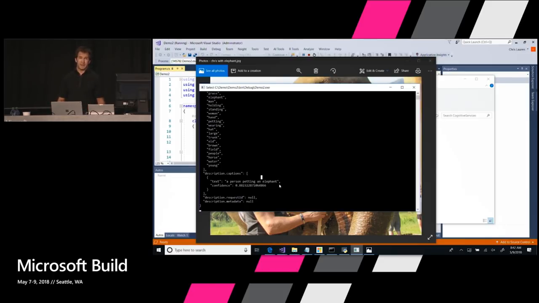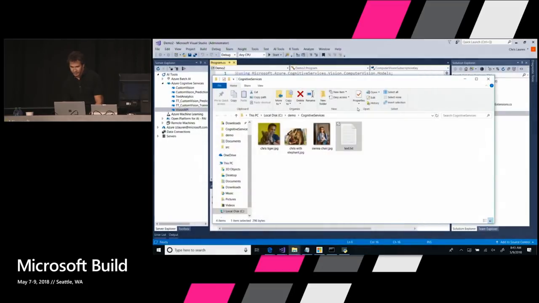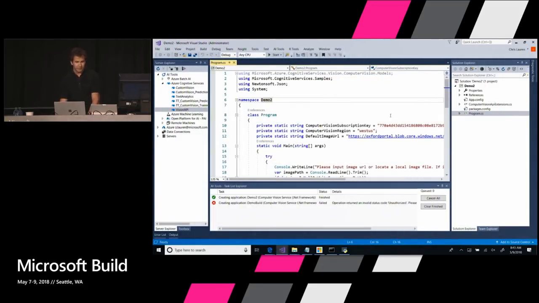But now once I have some sample code, it's super easy to modify it exactly how I want it to work. So that's a quick example of how we can use cognitive services in the cloud, generating applications. We can do the exact same thing with the text API and others as well. So hopefully that shows you how easy it is to infuse AI into your applications.